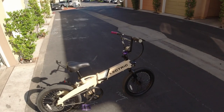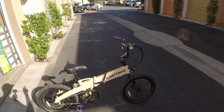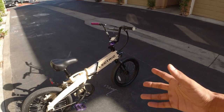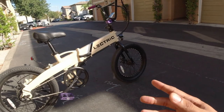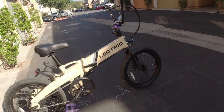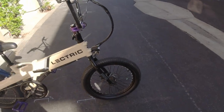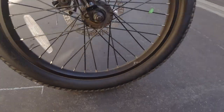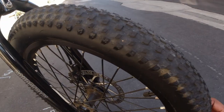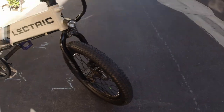If you guys been keeping up with the channel, you know I am way overdue to put on those purple tires, all right? The reason is because the stock tires on the Lectric Lite are freaking dope. I didn't realize it until I actually got on the bike. I had already ordered the purple tires before I even rode this bike. The stock ones are 20 by 2.6. So as you can see, they're pretty beefy already. Let me check my purple ones.